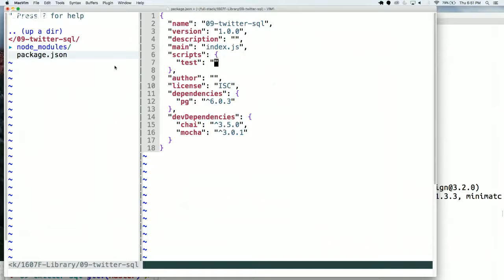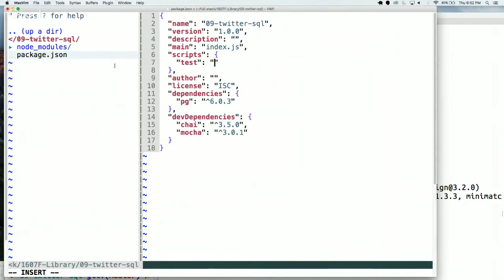Now, I'm going to put a couple of things here. One of the things I know I'm going to need to do when I run my tests is that my tests are going to have to interact with the database. And I want to specify for my tests what database I should be using. I don't want to hard code my database in code, because if I end up deploying my application somewhere, my connection string to my database might be different than what it is on my desktop.